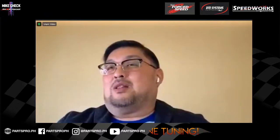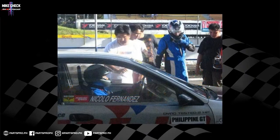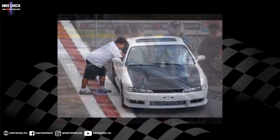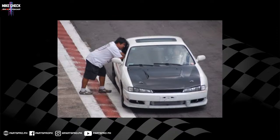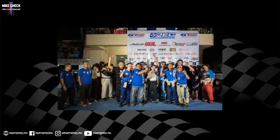In the case of the Parts Pro race car that Jeff tuned, that was a very special thing, because that car was an 8-hour endurance car. Jeff had to tune it so that, number one, we made it fit within the horsepower regulations of the FM1 class. Secondly, we also had to make the car last 8 hours on fewer fuel stops, and we had to create a torque curve and a power curve that would match the best lap time we could get relative to the fuel consumption. We won that year that Jeff tuned our car.